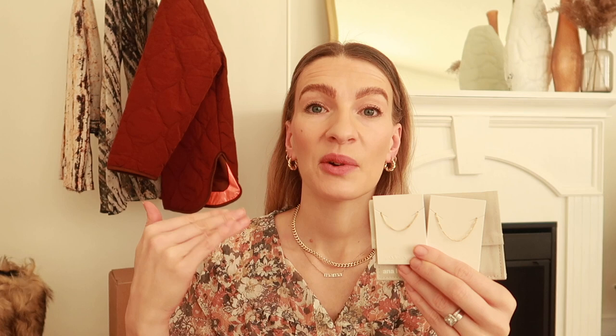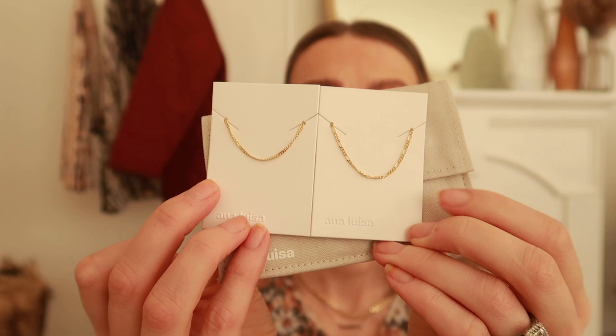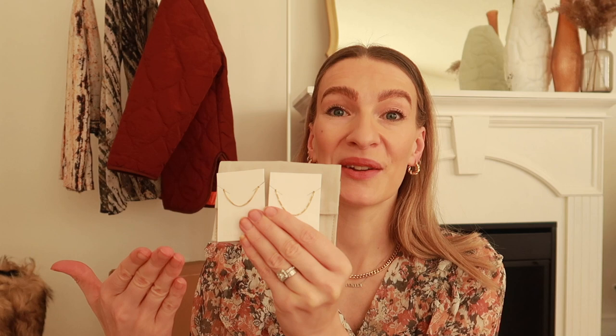The next item is a double set of necklaces — these are a little more dainty necklaces. I thought this was a great option for a gift idea if you want to keep one necklace for yourself and gift one to your friend, your mom, or a family member — such an awesome gift idea. They are not exactly the same: this one is a little more detailed, this one is a little plainer. If you have a charm you've been dying to wear, this would be an amazing option to add your charm on.